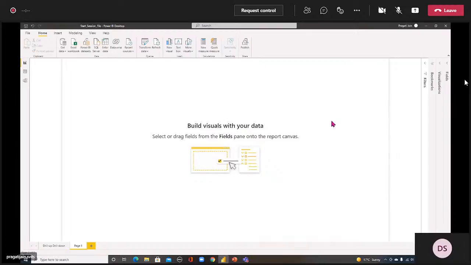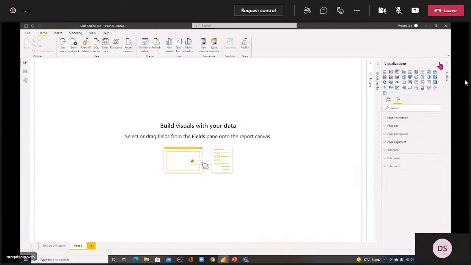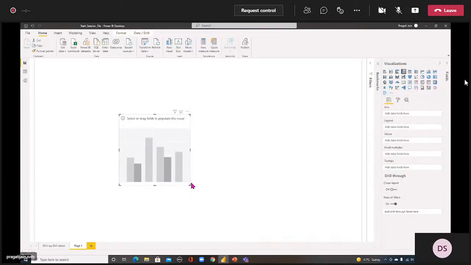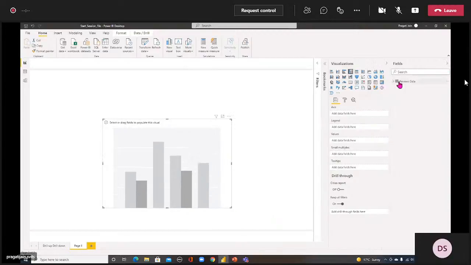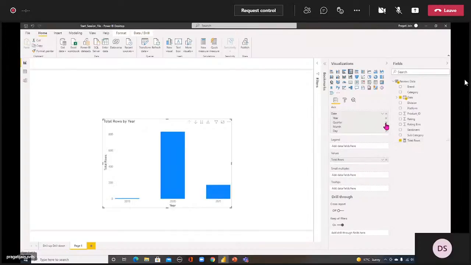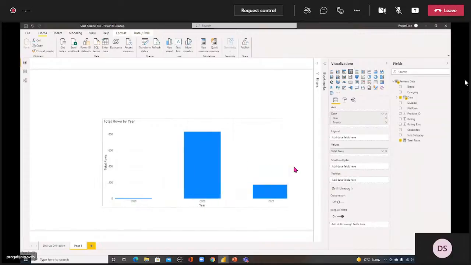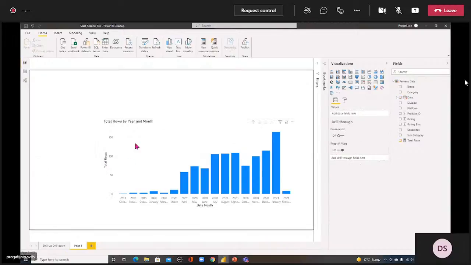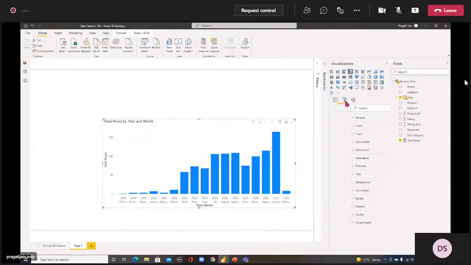Okay, so for that, I'll create a simple chart again. I'll create this chart, and I'll move the normal information there. I'll take my date hierarchy again, and I'll move my total rows. And I'll limit my hierarchy to just show month year level data. And on the chart, if I drill down to the lowest possible hierarchy, it shows me the data at month year hierarchy.